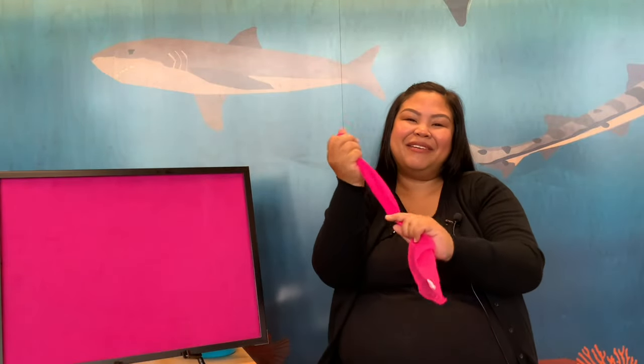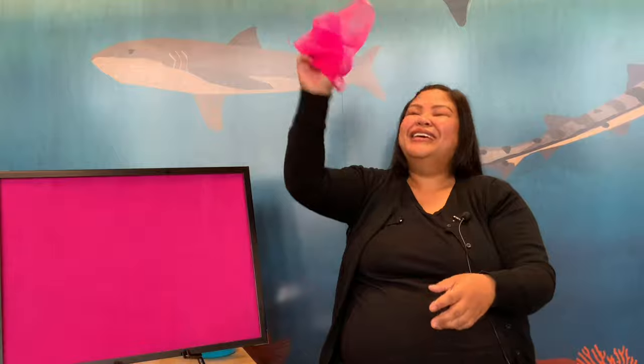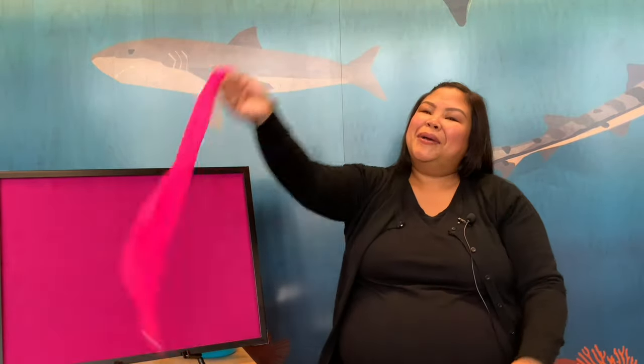Okay, popcorn kernels, popcorn kernels in the pot. Shake them, shake them, shake them, shake them, shake them, shake them till they pop. Whoa, till they pop. Let's do that again.